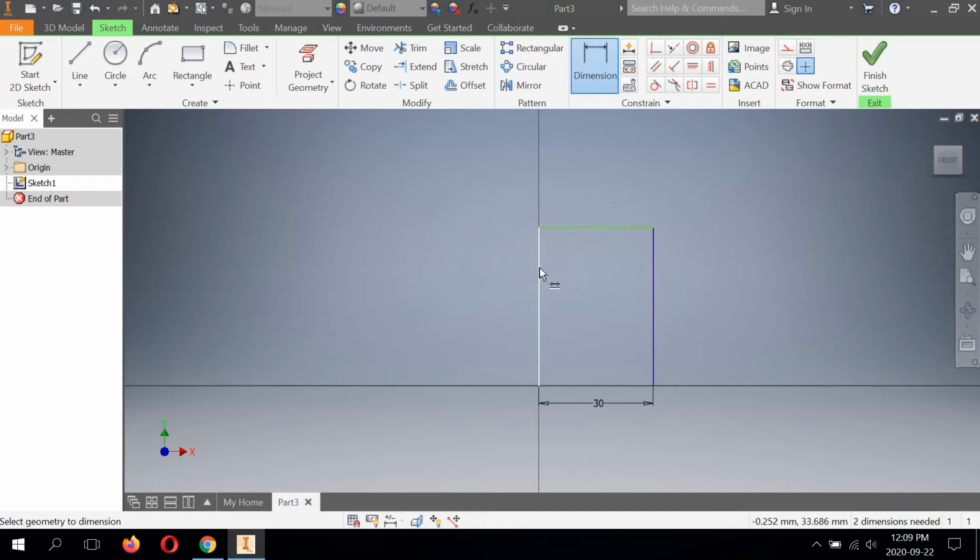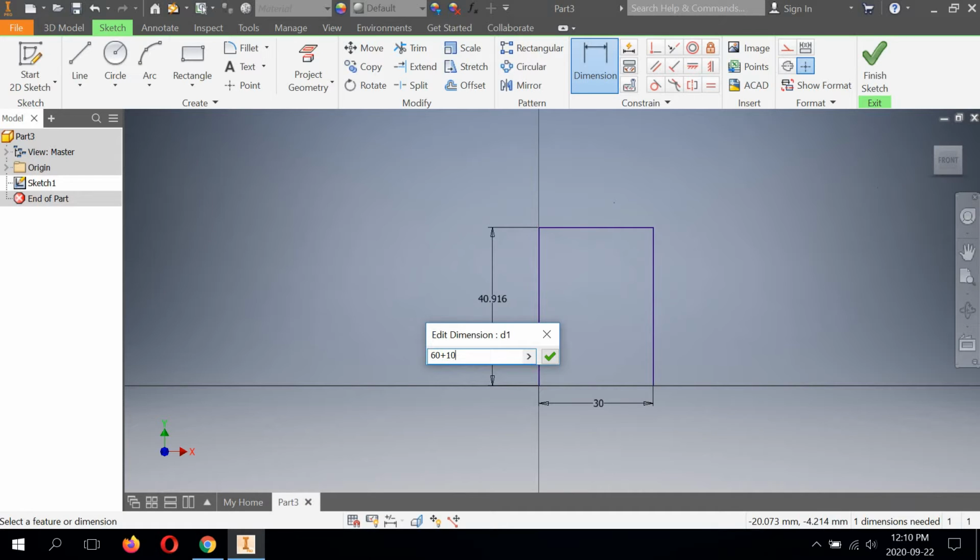So we're going to have to select the height. So what I'm going to be doing is just selecting this line here. And I know that from top to bottom, it's 60. But I also have to add the radius value, which is 10.